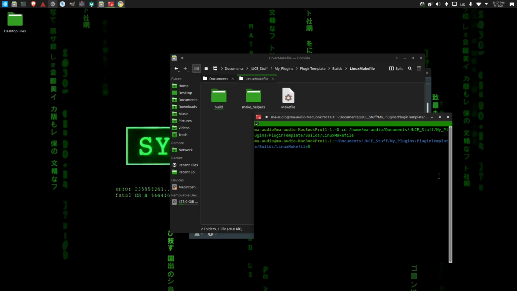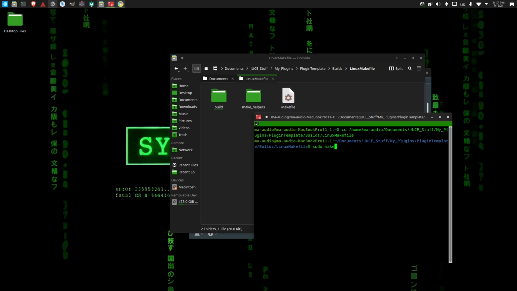To actually compile your plugin or your project, you're going to need to use the make command, which basically just runs the Makefile. What you're going to do is run it with sudo to give it extra permissions. So sudo make, and after this you can also write CONFIG=Debug or CONFIG=Release.